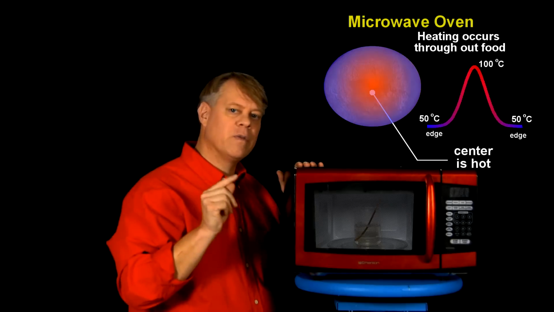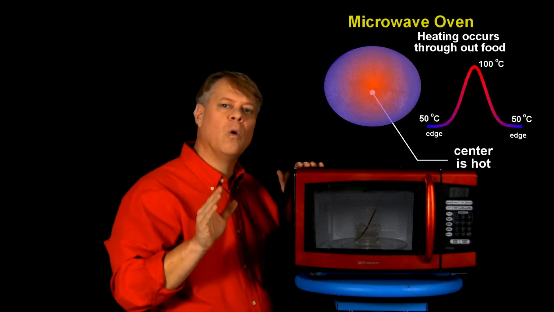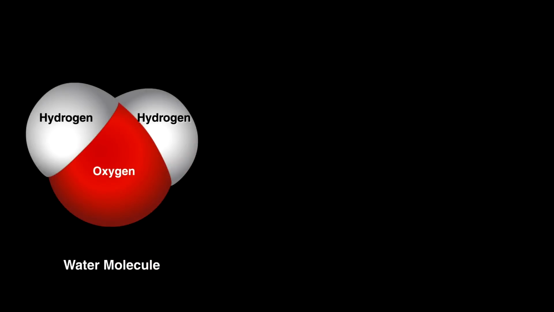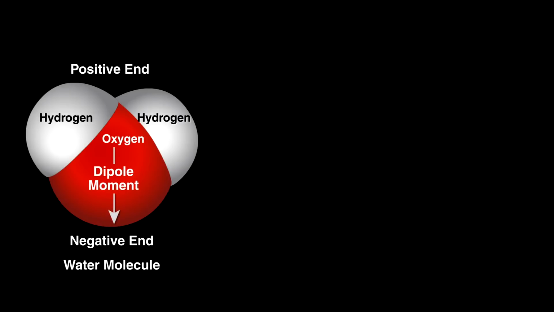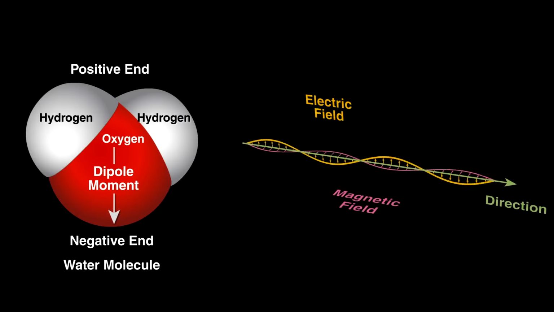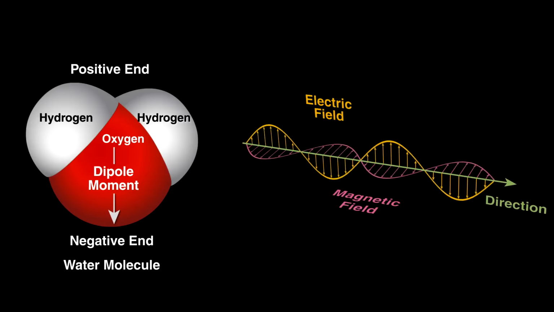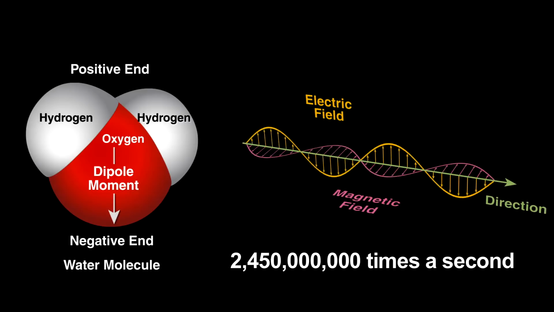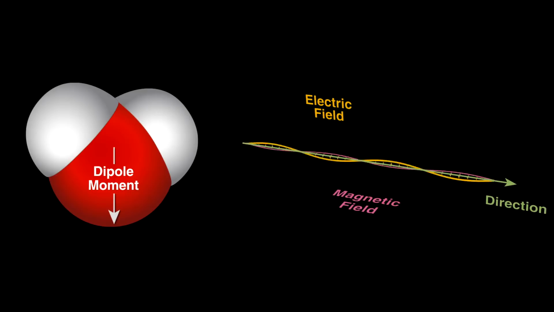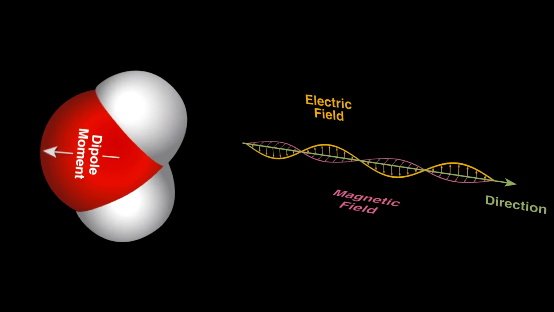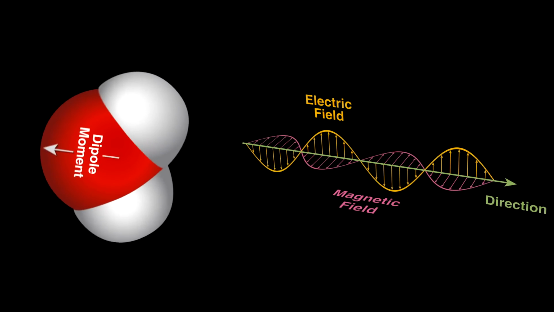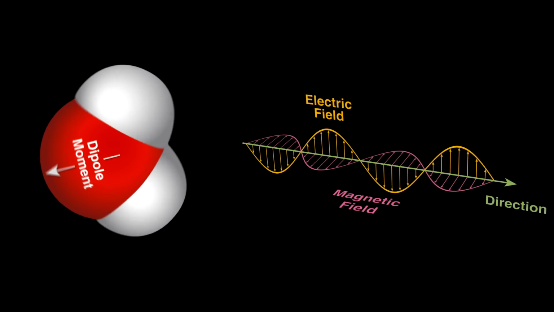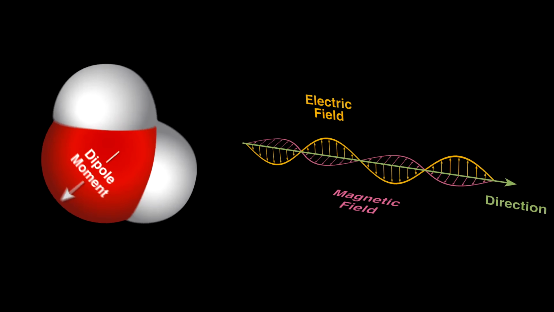In contrast, energy from the magnetron penetrates into the food, which means the whole mass of the food can be cooked simultaneously. How does it do this? Well, our food is filled with water, which is positively charged at one end and negative at the other. To give these molecules more energy, we expose it to electromagnetic waves that emanate from the tube. By definition, the waves have electrical and magnetic fields that change direction rapidly. For this oven, the direction of the fields change 2.45 billion times per second. Water will try to align with the radiation's electric field. The changing field rocks the water molecules back and forth rapidly, and molecular friction from this creates heat as the motion disrupts the hydrogen bonds between neighboring water molecules.